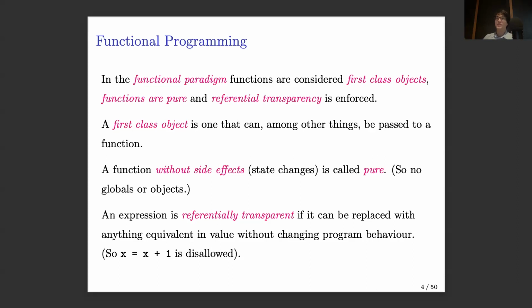Look at this basic statement of incrementing. X is equal to x plus 1. I can't substitute anything into that to maintain equality. If x is 2, then I just said 2 is equal to 3. So if you want to enforce referential transparency, we lose the ability to reassign variables. This is a totally different framework for programming. It's uncomfortable because not only do you lose reassignment, you lose loops. So if you want to learn how to program without state changes and loops, come see me in Comp 3400. Now, I'm not really going to teach you how to program in the functional paradigm.